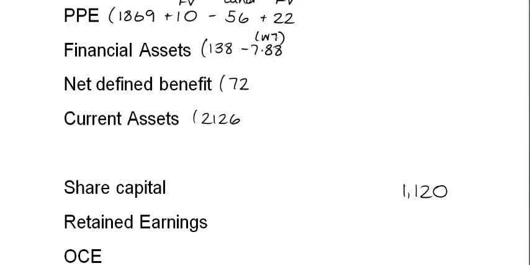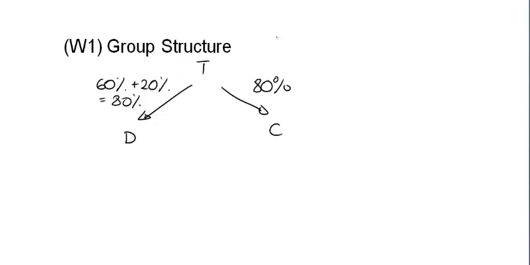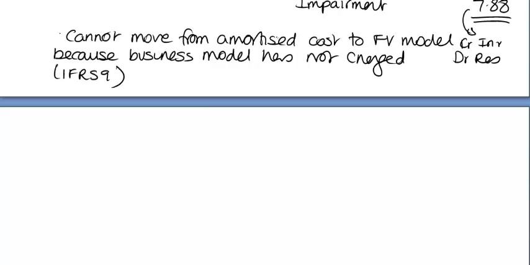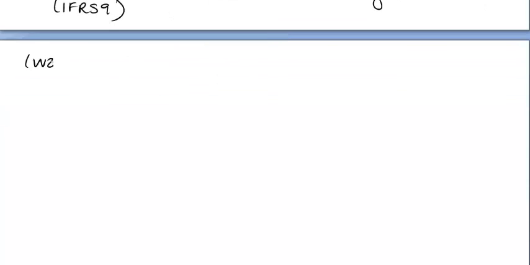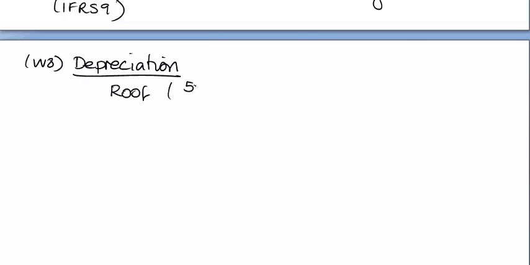Next we move on to note 5. And it's always worth going through these notes because note 5 is actually quite friendly by the examiner standards. It's a depreciation calculation. We've not yet calculated depreciation, but we've got a split asset. So all I'm going to say is that we've got the roof of the asset. The roof of the asset's worth 5 million. But because it's a flat roof, we're going to spread that over 5 years. So that's 1 million depreciation.